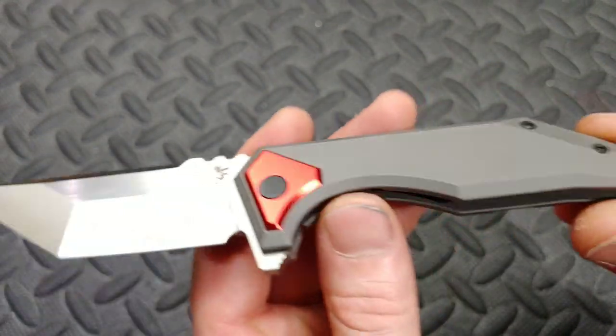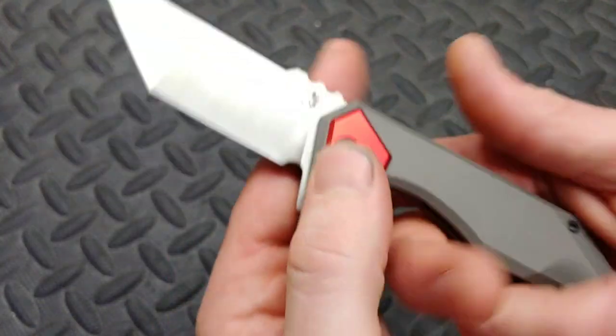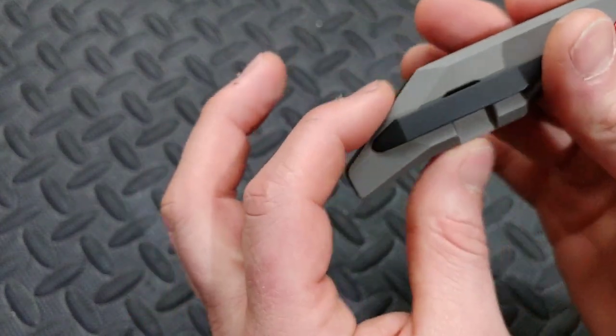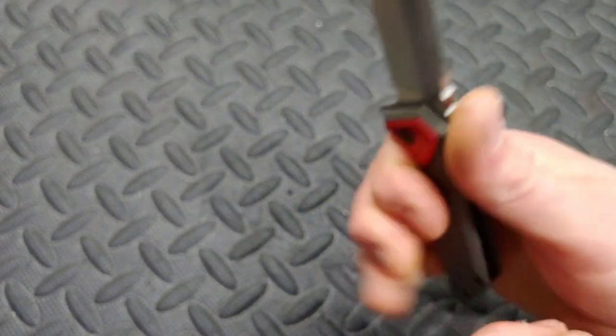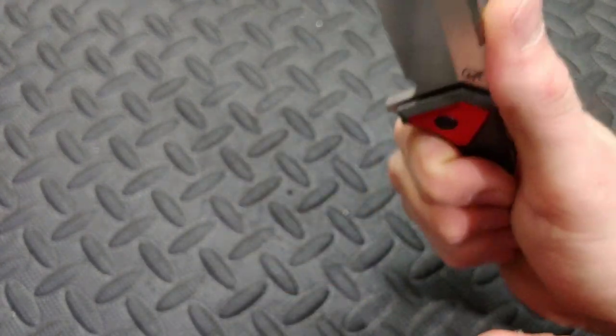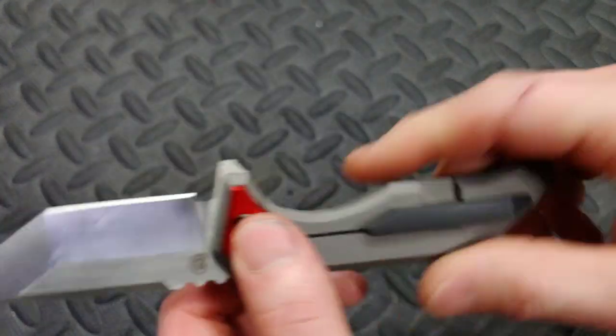This taper right here, you see how this kind of spikes there and then out. It's kind of like a tail. It winds up working out, but I do feel the clip quite a bit in my hand, because it narrows out right here. So the only place it can go is right here in my hand, and it's not in a great place. I can make it work when cutting, but it does bother me pretty bad right here.